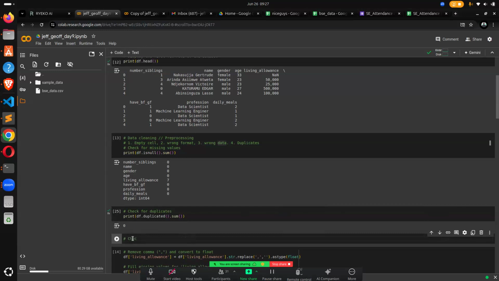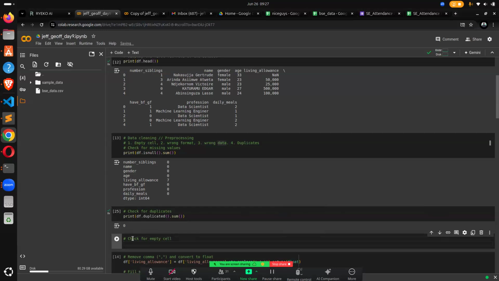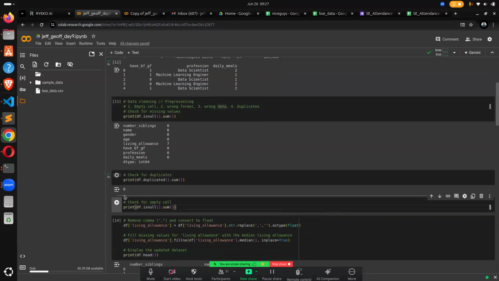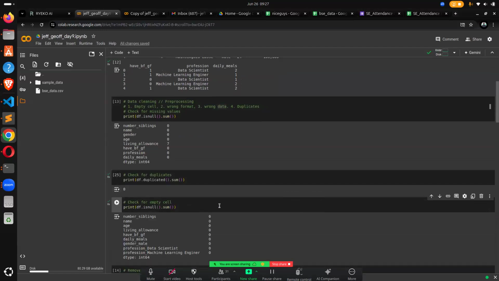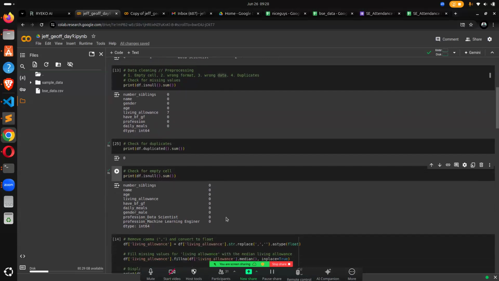Check for empty cells. You check for empty cells using the is null. Okay, right now the empty cells are 0 because the data which I'm running, I'd already worked on.